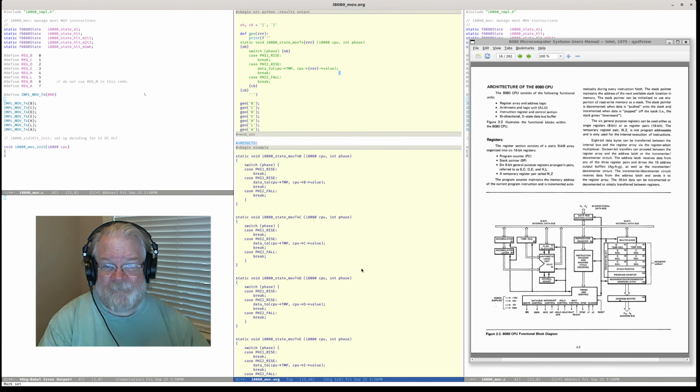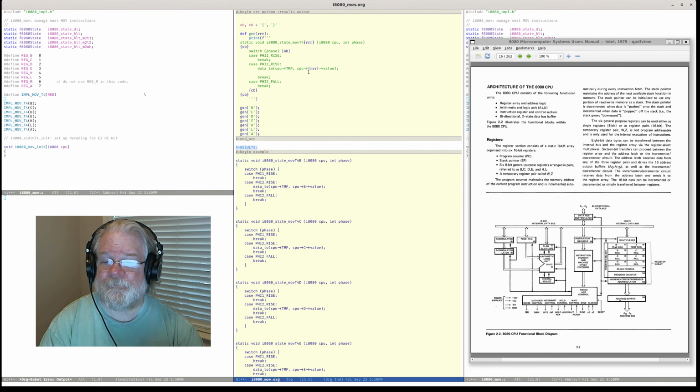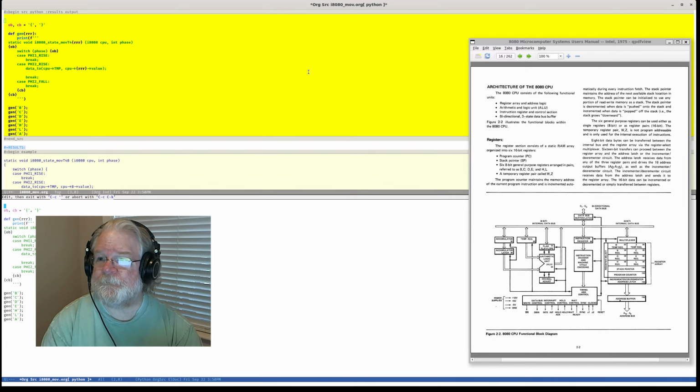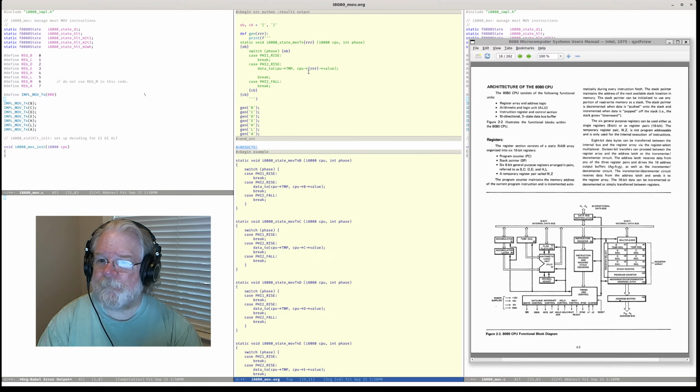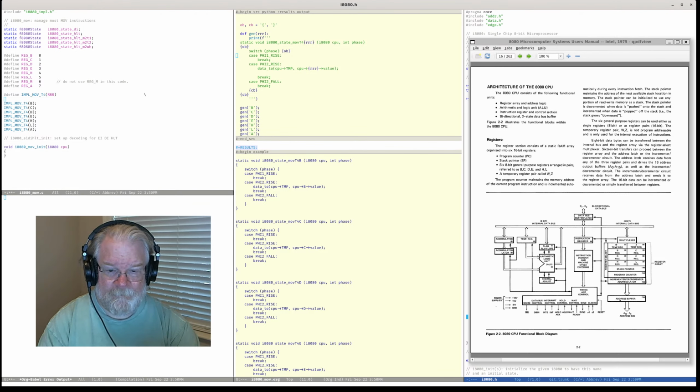In order to keep myself from having 64 functions, I'm going to stash something in the CPU. So during this, I need another thing here, which is M1T5.